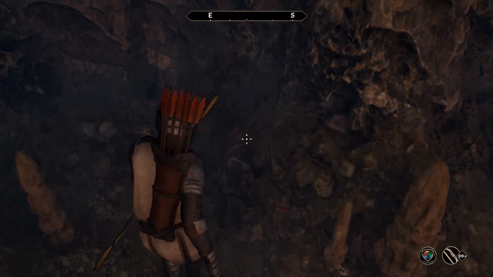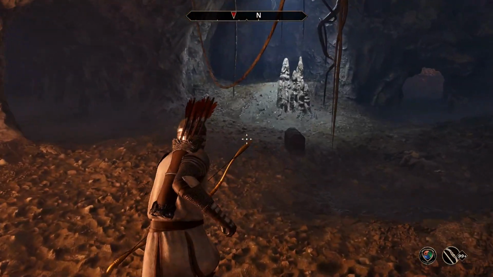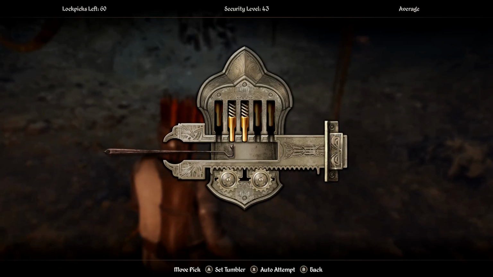So I can take your imp gall and sell it, because it's worth a whole 15 gold. I mean, 15 coins is pretty darn good to sell for an ingredient. It's really not a terrible amount, no doubt about that. Man, I always get screwed up with the second one. I don't know why. Oh, we're losing all of our lockpicks because I'm messing this up so badly.